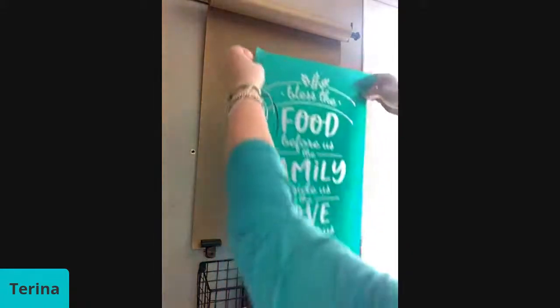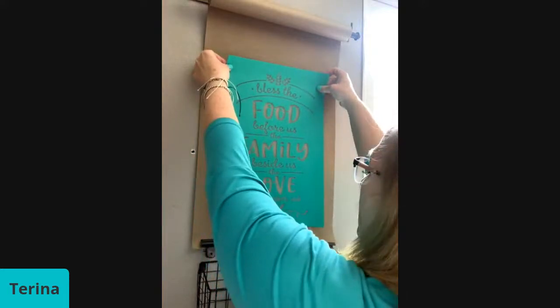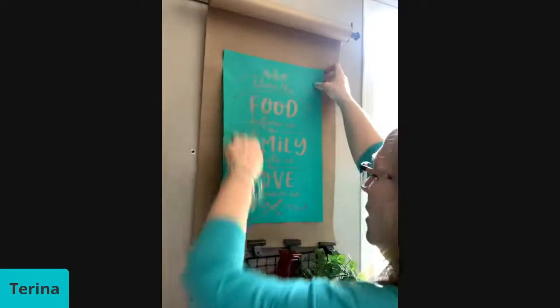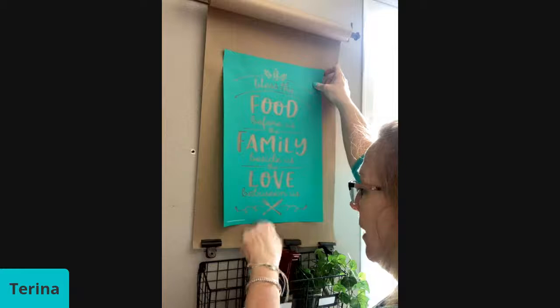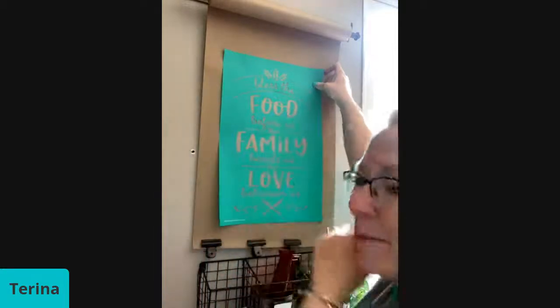Okay, so I'm going to pull my transfer off. And then I'm going to stick this up here, just kind of eyeballing it. There we go. Another thing too, you guys, is if this is crooked and I can see that it's kind of crooked, I can always go back and trim that. So I'm just giving myself a little bit of space. And then I'm just gonna go like this, and I'm not measuring.